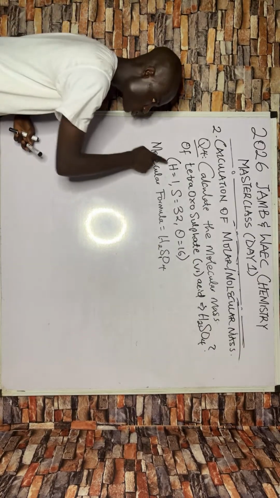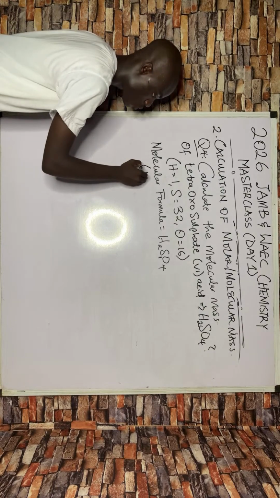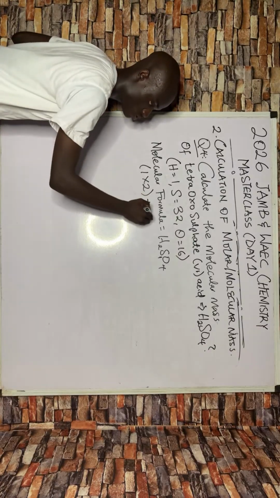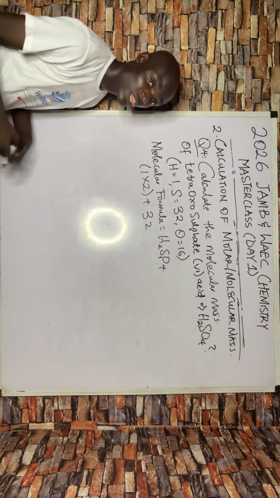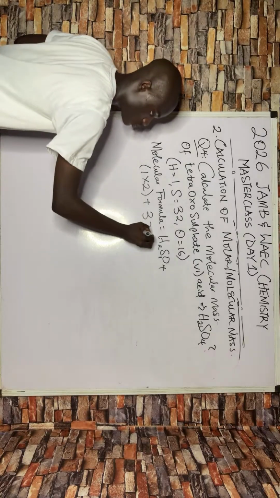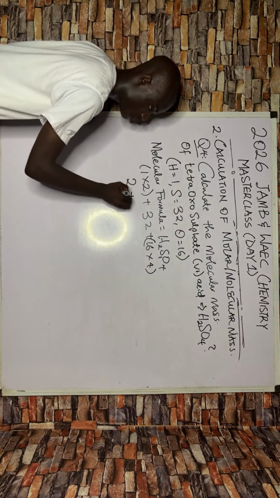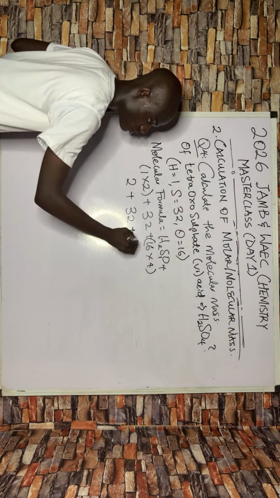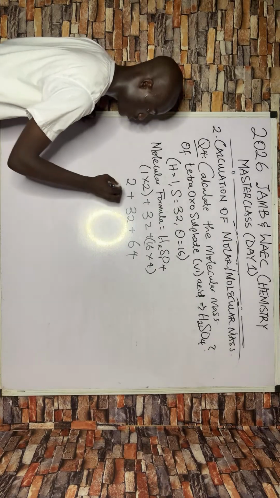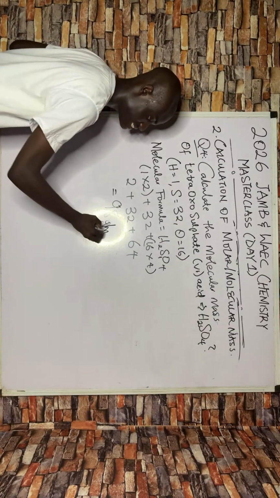But mind you, just 1 atom of hydrogen is 1, but we have 2 atoms of it, so that's going to be 1 times 2. Then for sulfur, we have just 1 atom of it, so let's say plus 32, since we are not multiplying by any number that is more than 1. Then for oxygen, we have 4 atoms, but 1 atom is 16, so I'm going to say 16 times 4. So this is going to be 2, this is going to be 32, then this is going to be 64, and then we'll just simply add up. Then this will be 34 plus 64, and then this will give us 98. That's going to give us 98 gram per mole.